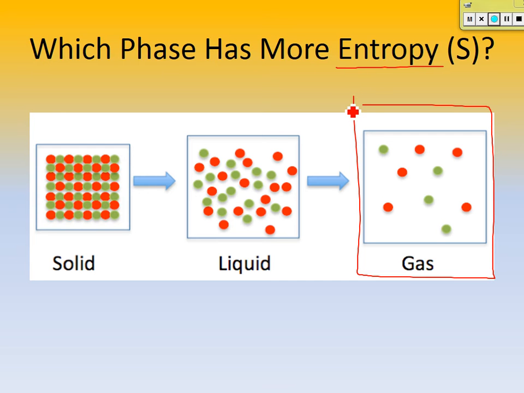Yeah, if you look at the solid phase, these molecules are right next to each other. It's very ordered. It's a very ordered phase. Liquid, a little more disorder here, but not as much as the gas. I mean, they're very far apart. There's a lot more disorder in the gas phase. Okay, please remember that. As we go through these problems, which phase has the most disorder? Gas phase. It has the highest entropy.